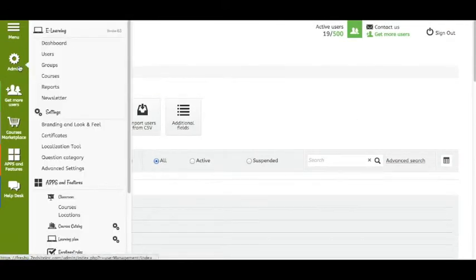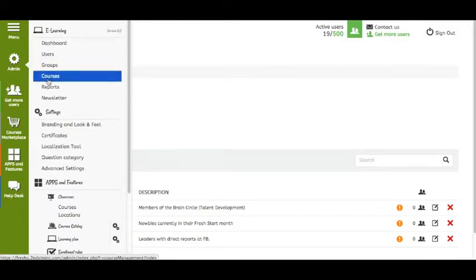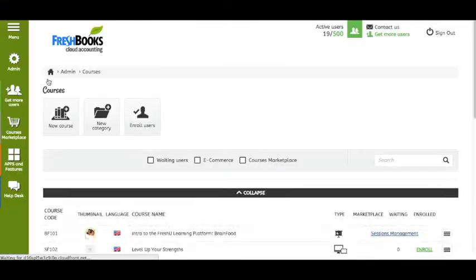You can see you can upload by CSV as well. So we're not using groups currently. You can see that it will eventually be able to use them to create smaller groups of people and use it to manage who gets enrolled into courses. But I'm going to skip straight on to the courses section right now.